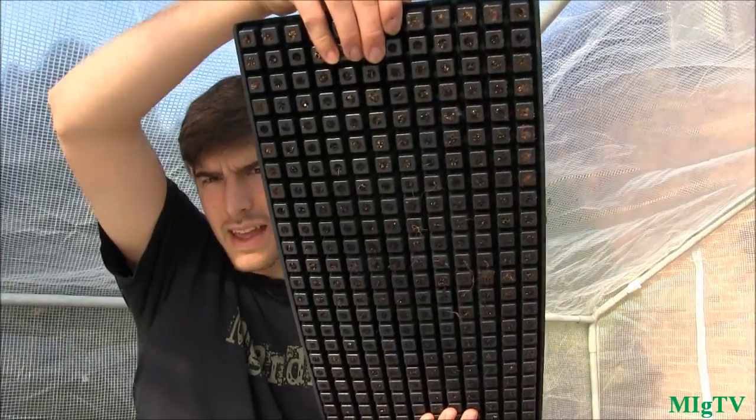Before, I would transplant when they only had one set of leaves — basically their cotyledon leaves, the seed leaves — I wouldn't want them to get their adult leaves. Now I let them get about one to two sets of adult leaves before I even think about transplanting, because that tells me the root structure is very mature. I'll also sometimes look at the bottom of the tray, and if you can see roots starting to form — poking through or doing a little spiral — that also lets you know the root system is mature enough to pull out and transplant.